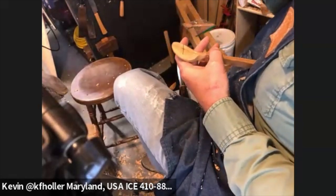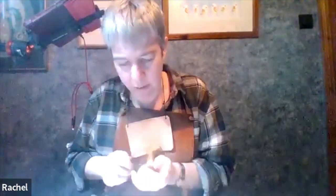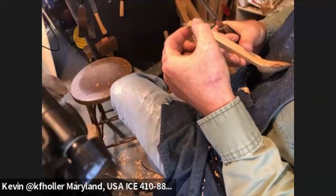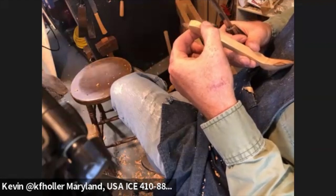So now you're coming to your handle top and you're going to introduce a bit of a tail flip. So you're going to introduce tail flip by carving like a secondary bowl on the top of the spoon?